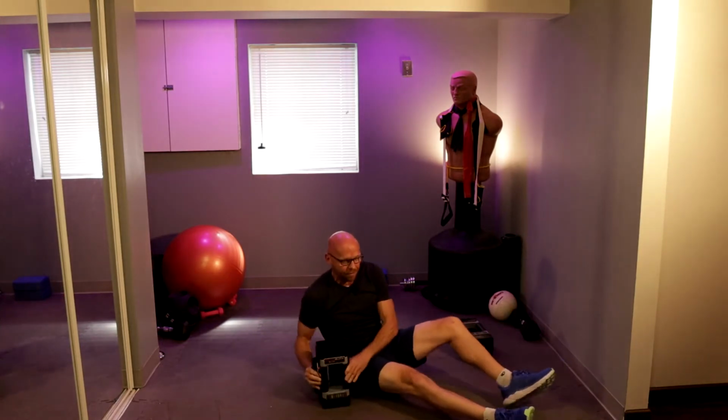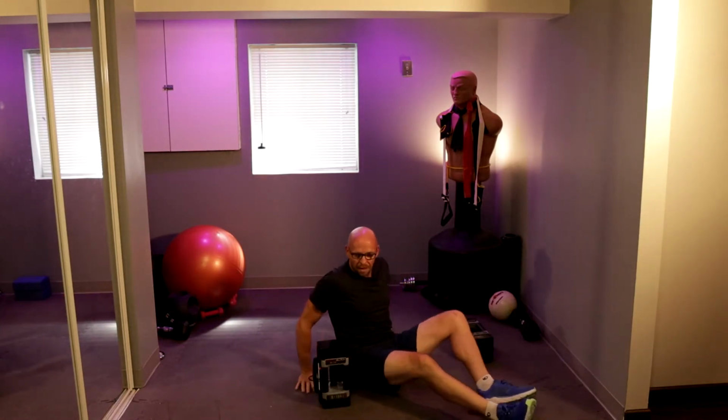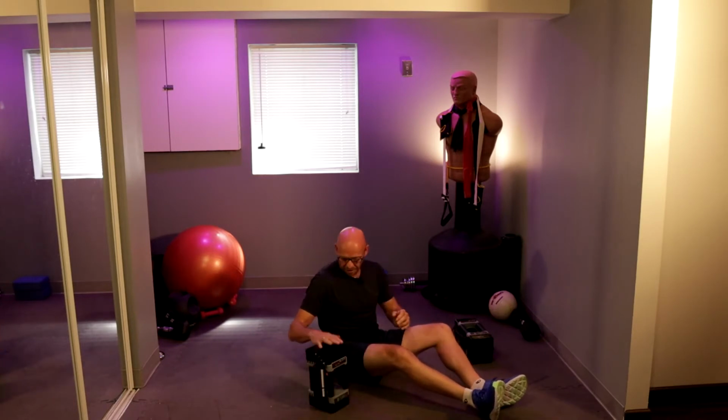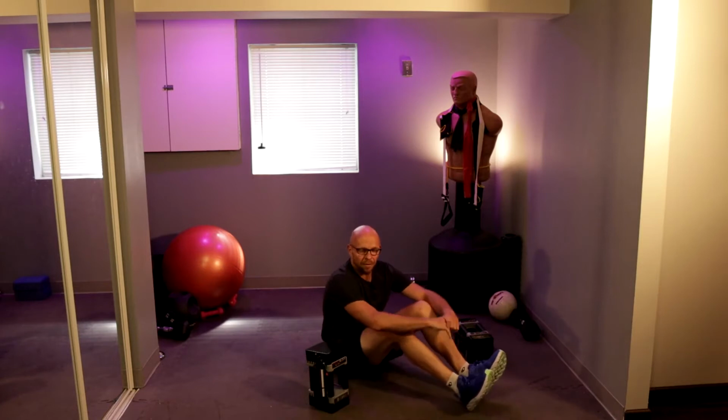Sit up, put them down. We'll take a little bit of a break. These are nice. I like using these. Actually, this is kind of nice. It's easy to balance on my chest when I'm taking a break between sets.